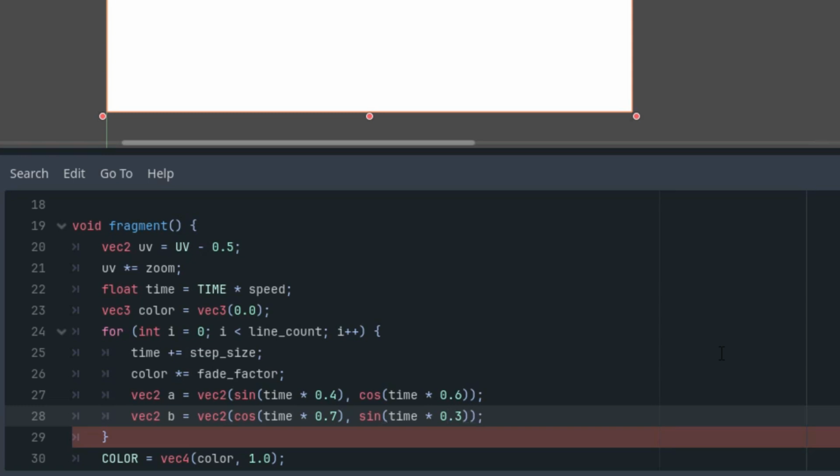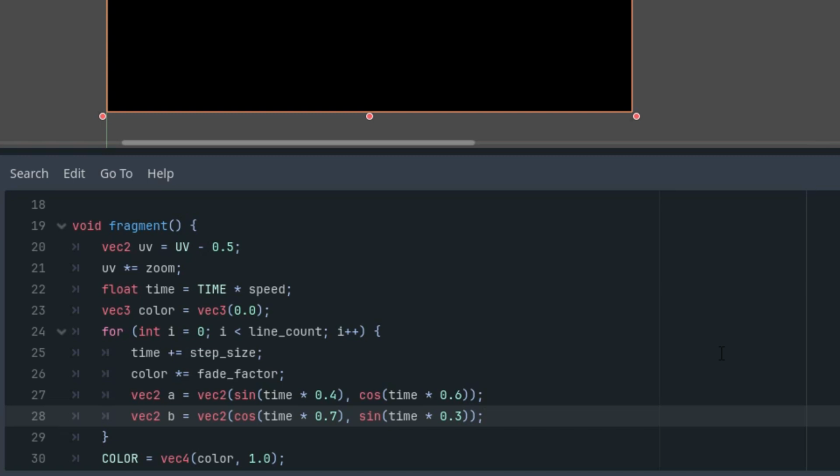Okay, so as I mentioned, we use trigonometric functions for the periodic behavior and the values in the range of -1 to 1. I simply tried these constants by trial and error. And of course, you can try changing them or turn them into additional uniform parameters. Or for instance, if you want a more regular movement, you can make all of them the same number.